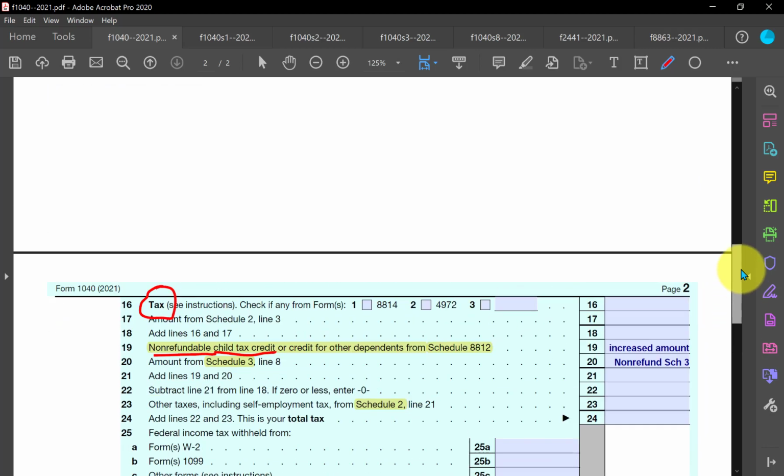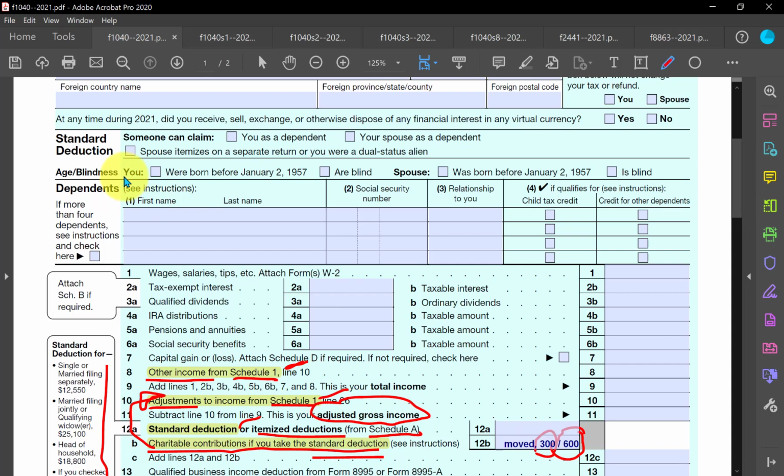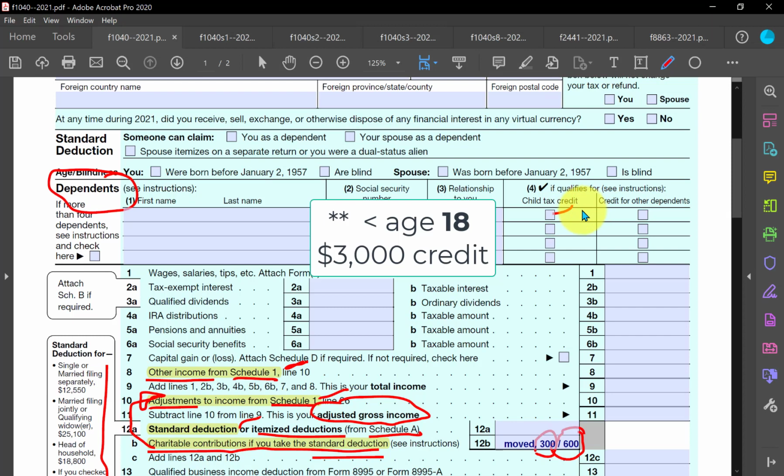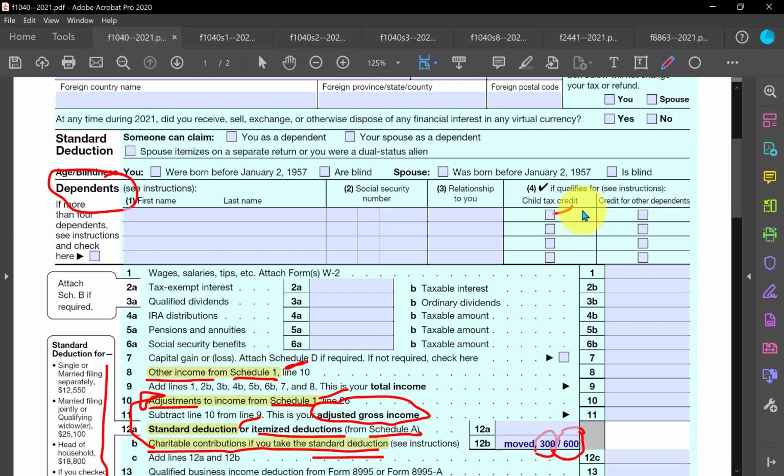If you remember back here at the top of the 1040 form, we would identify dependents being claimed by our taxpayers. And if the dependent is a qualifying child, we would check off possibly this box. In the case of children under age 13, you now can claim a $3,000 credit versus a $2,000 credit back in 2020. In fact, if the child is now under age 6, you can claim a $3,600 credit. I believe these increases are applicable only to 2021 unless they extend the law or make any changes. It might revert back to the $2,000 amount for future years.